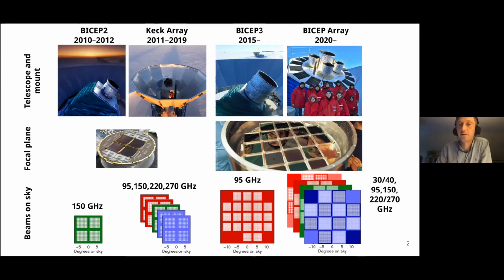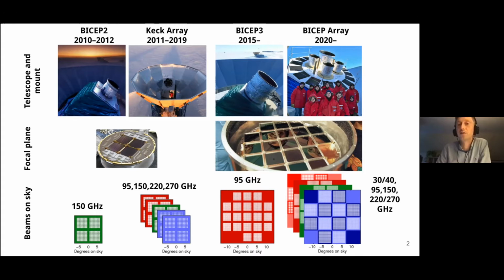Then starting last year, we've begun deploying BICEP Array. There's a photograph of BICEP Array here. It will eventually consist of 4 BICEP3 scale telescopes. As you can see in the photograph, there's one large telescope, the first BICEP Array telescope, and then we stuck 3 of the Keck telescopes into the mount because we had empty spaces, since the remaining 3 telescopes are still being built.